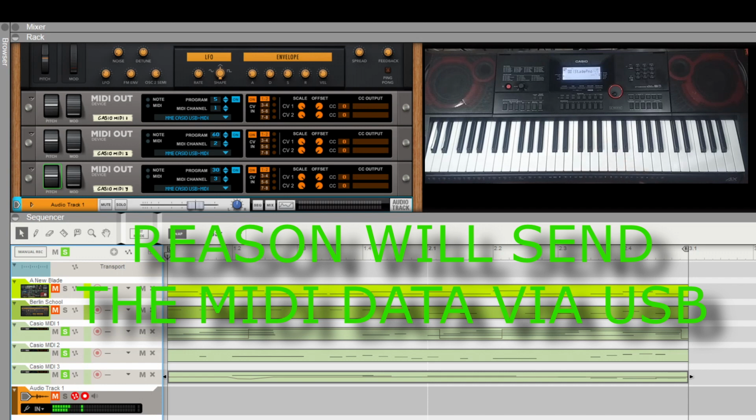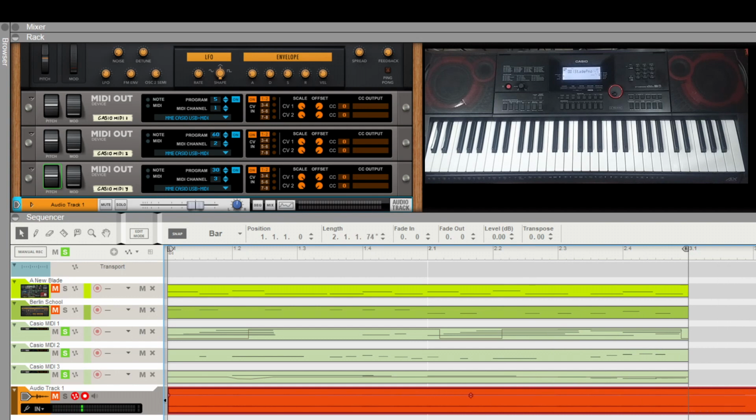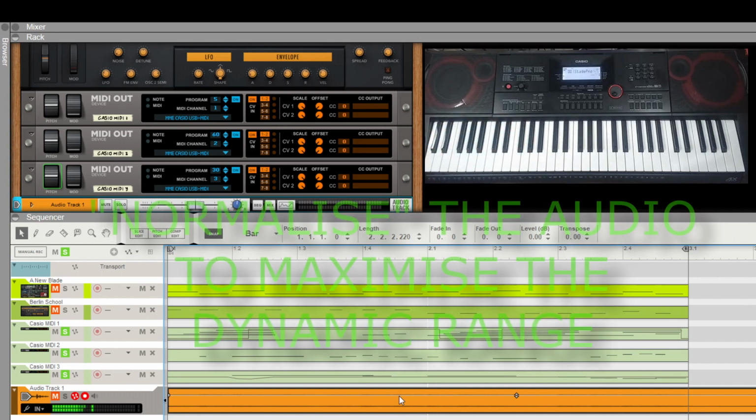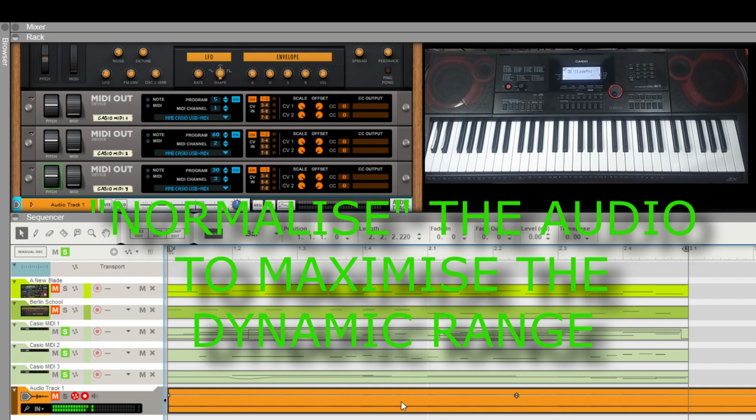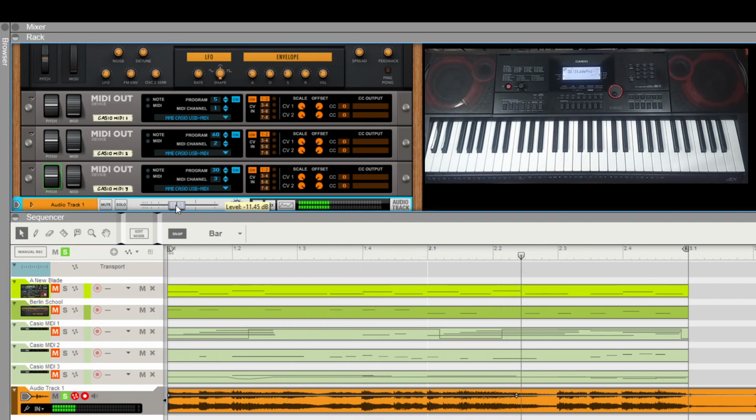So here we go. We can just press record. Now press stop. You can obviously change the signal level. It looks a little bit low on here, but you can normalize that information like that. And I better just bring the volume down before we play it back. So now we'll listen just to the recording that we've made of the Casio tracks. This is just the audio. We should have maybe taken out the click as well.